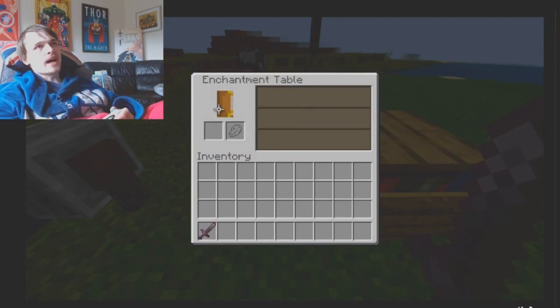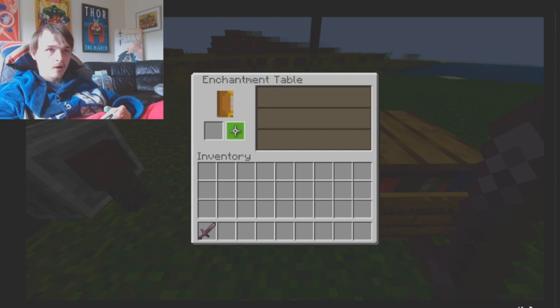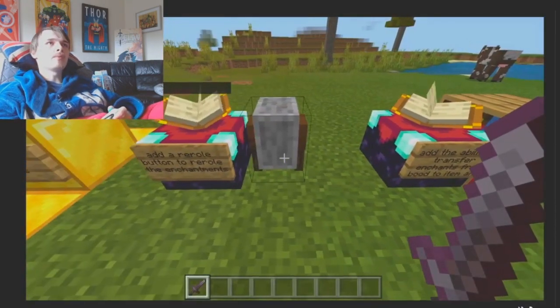And I could also add it so it would be item, book, get your intended item, or you could make it so that you'd need an ender pearl, because with ender pearl teleporting you're teleporting the enchantments from one item to another here, or lapis to do it. You could make it cost something, or maybe gold or whatever.